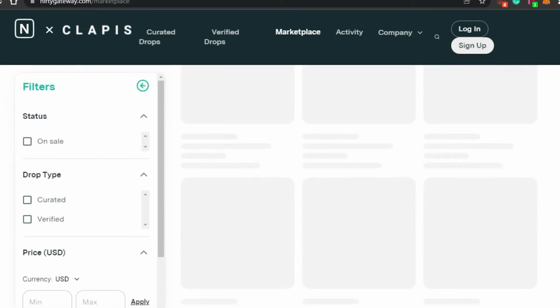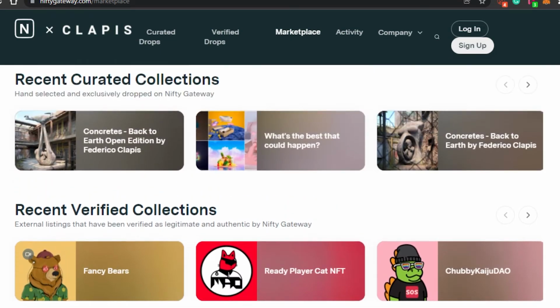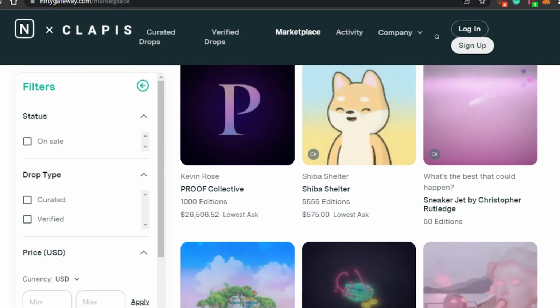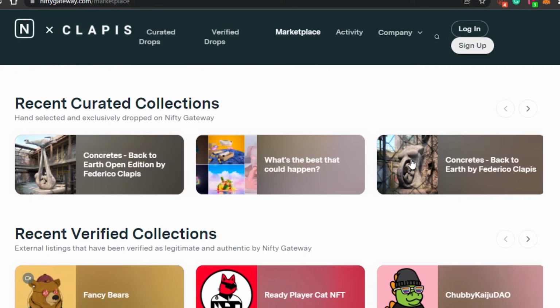So if we come back to the marketplace again, the artists and creators are pretty amazing. If I want to check out the art NFTs, or the curated collections on Nifty Gateway, these are exclusive collections, and they are sold within seconds, and people are waiting for these collections to drop. For example, this one right here, I can check it out right now. And then I will have to keep an eye on this one.